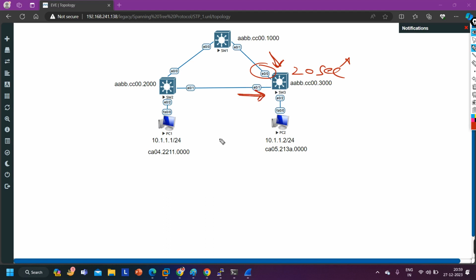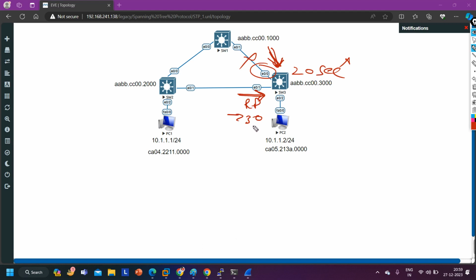Now this BPDU will become what? Superior, because it is not receiving any BPDU on this port now because this link is down. So after 20 seconds, this port will become RP. And this port will take 30 seconds to come into forwarding state, right?